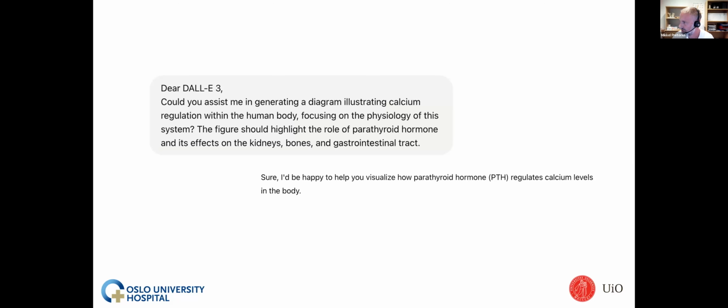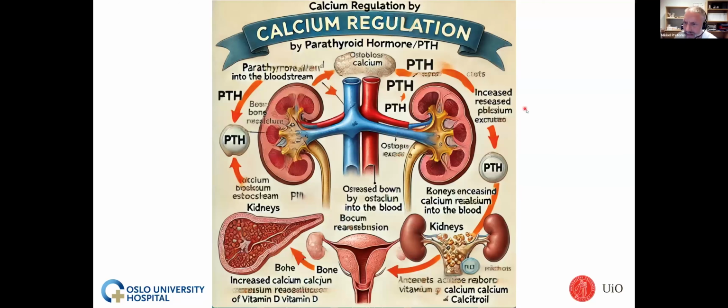It looks fantastic. However, quite early here, you see that there is a lot of problems. You can see here that PTH affects PTH, and you can see that here there is some ovaries and a uterus that is depicted as bone, and it's affecting calcium. It's affecting the kidney, but it looks really very weird. And it also seems that my friend DALL-E 3 is not really sure of himself, because you can see that it's kind of blurring out the text here.